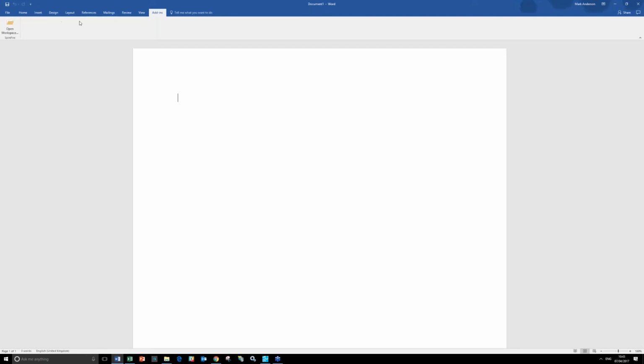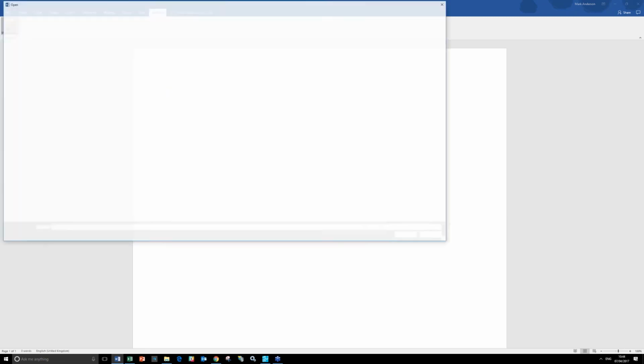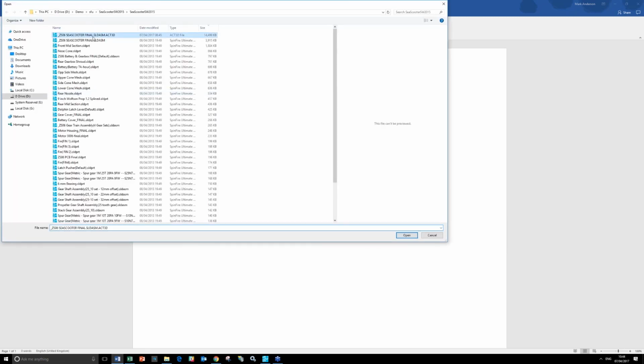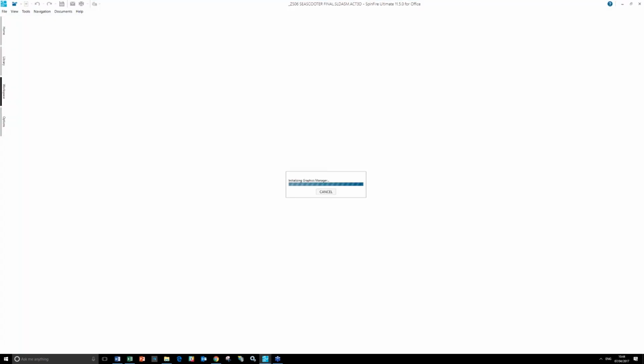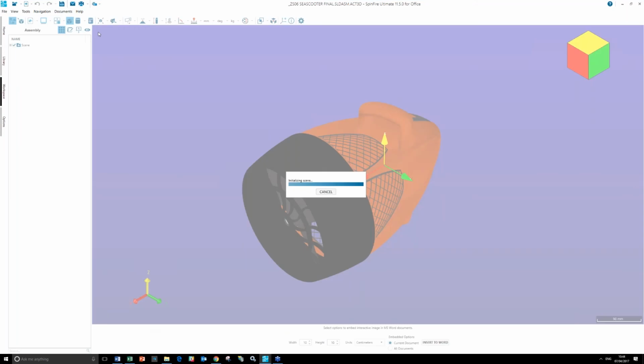To do that, I just go into my add-ins, click Open Workspace, and then click on one of my CAD models. So this opens the CAD model for us in SpinFire in a kind of office mode, and in a moment I'll be showing you how that works.